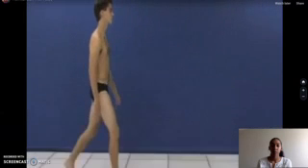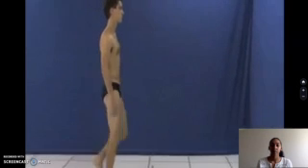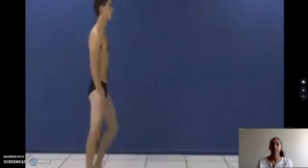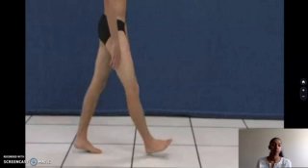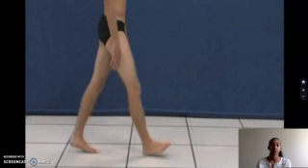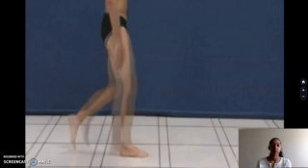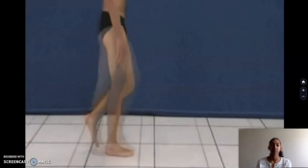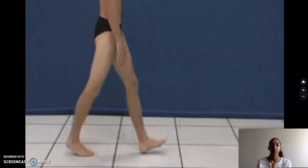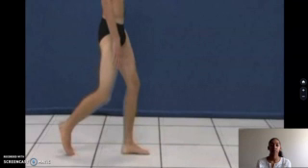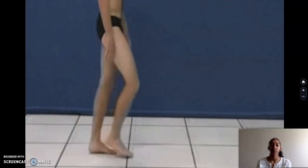During stance and swing, there are multiple subcategories of gait called phases. Each phase is distinguished by a combination of joint motions and positions, which we refer to as critical events. So for the phases of gait, we have initial contact, loading response, mid-stance, terminal stance, pre-swing, initial swing, mid-swing, and terminal swing.